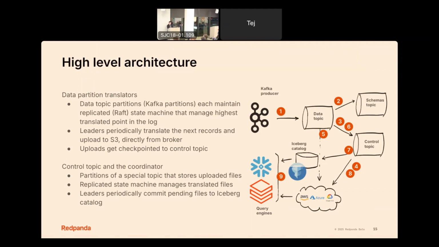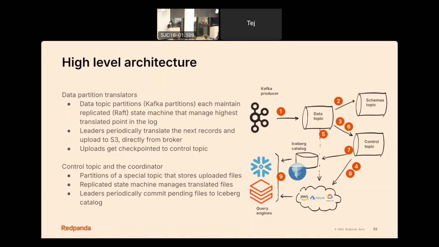So the data path looks roughly like what you see on the right, where data enters the system through the Kafka API from your favorite Kafka producer. The data lands on the topic partition leader and is replicated with Raft. Periodically, translation begins on the partition leaders, and upon seeing records, the translators do a schema lookup from the schema registry, though note that these schemas are cached, so this lookup actually isn't generally too extensive. The translator then RPCs out to the coordinator to get the table metadata, and the coordinator then creates the table or updates the schema if needed.